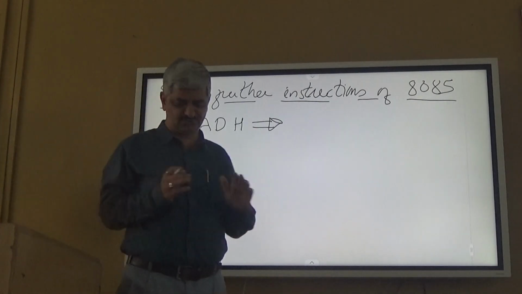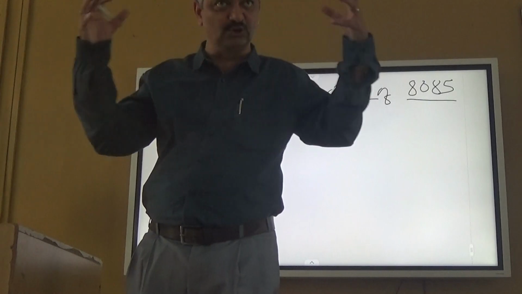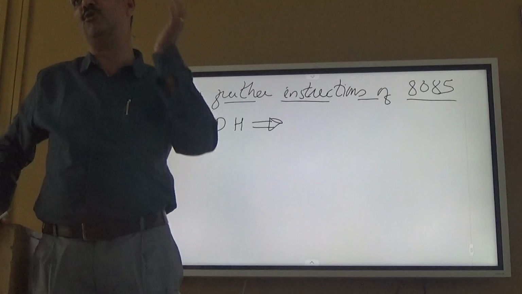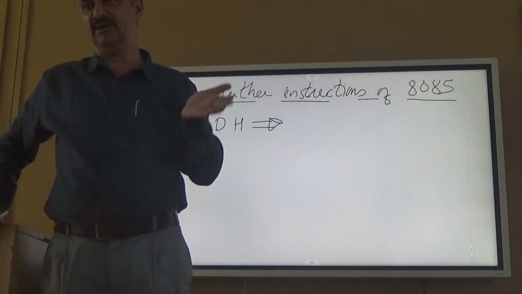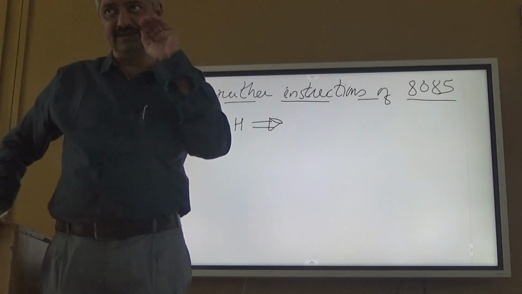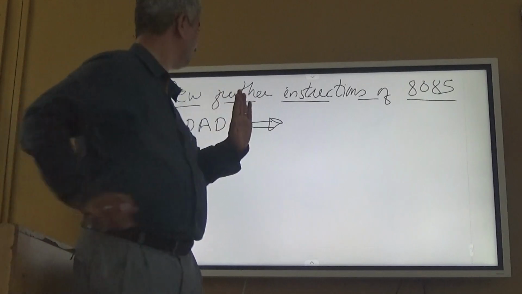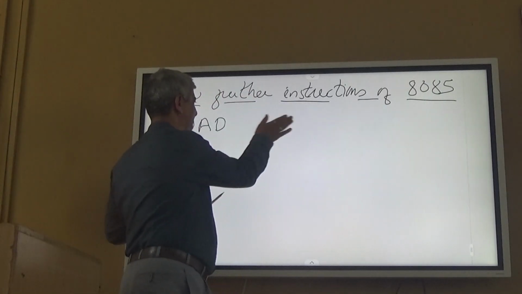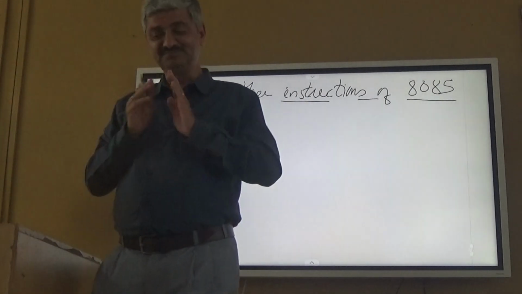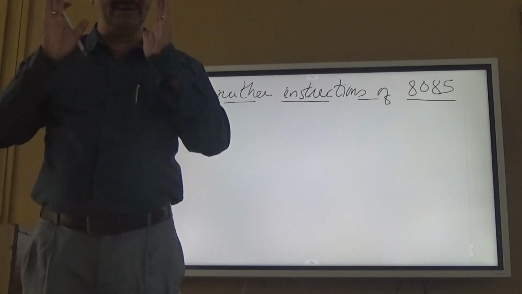Again, as I had stated, there is no specific rule. It's just like WhatsApp grammar. There is no specific rule for how the short form of the instruction should be. So for add, ADD; for move, MOV; for load, LDA; like that. So DAD means double addition. DAD H is one of the instructions, but in general the instruction should not be started with DAD H. So the instruction is DAD, double addition.